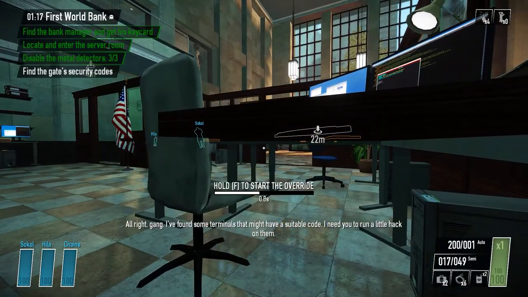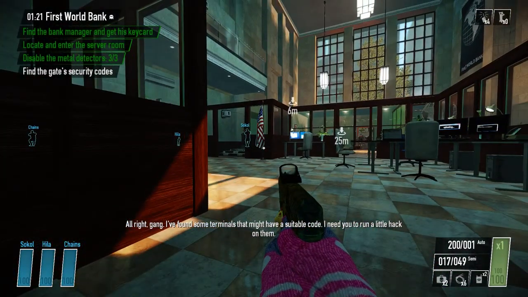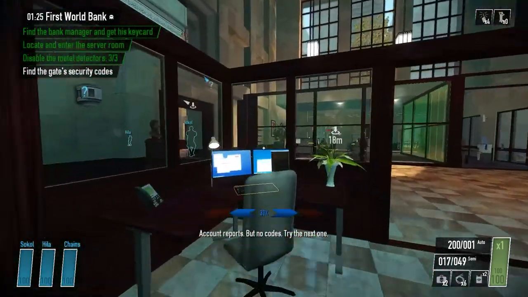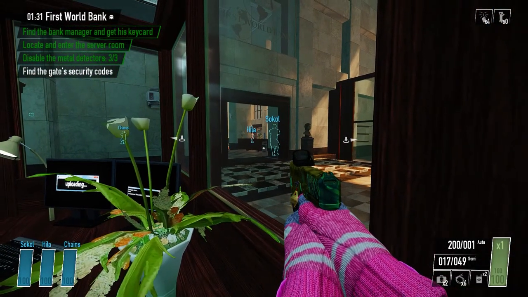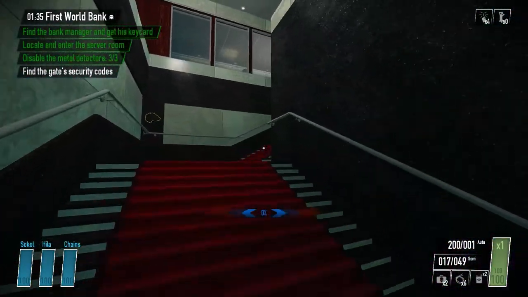All right, gang. I found some terminals that might have a suitable code. I need you to run a little hack on them. Account reports, but no codes. Try the next one. Access now. And the code is 1138.